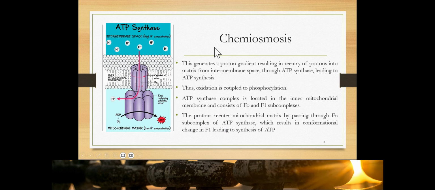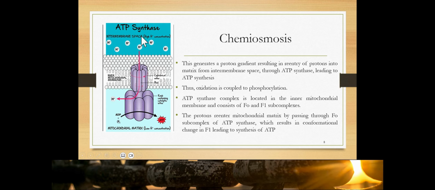So now, in continuation of this chemiosmosis, what is the use of the cell trying to pump protons into the intermembrane space? The protons are pumped into the intermembrane space during transfer of electrons from one complex to the other. And what happens is that at the end, there is a proton gradient. When you're talking of a gradient, you're usually talking of different or varying concentrations of something. When you talk of concentration gradient, for example.